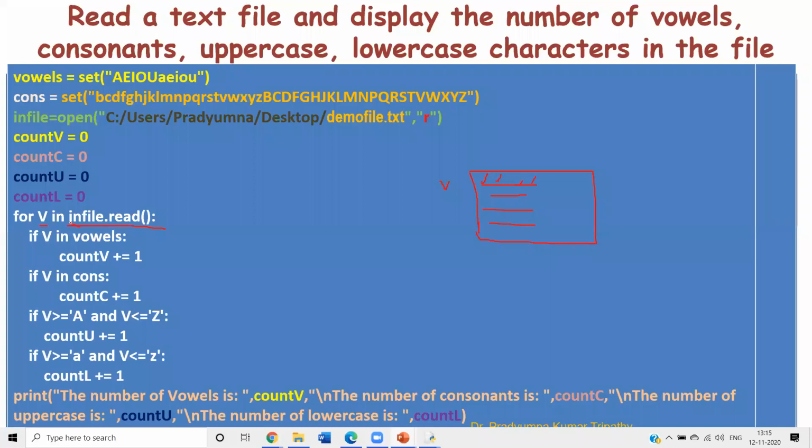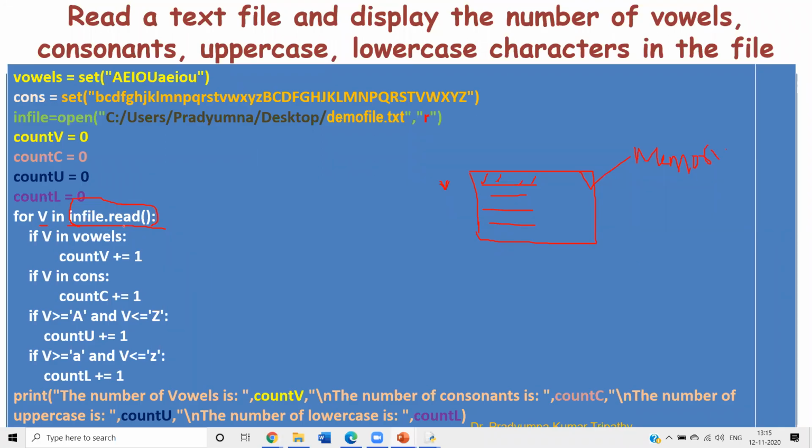So this infile.read is returning this content, and this v will iterate over each of these characters inside it. Correct? The moment you write infile.read, this content is there in the memory. Is it understood what I am saying?